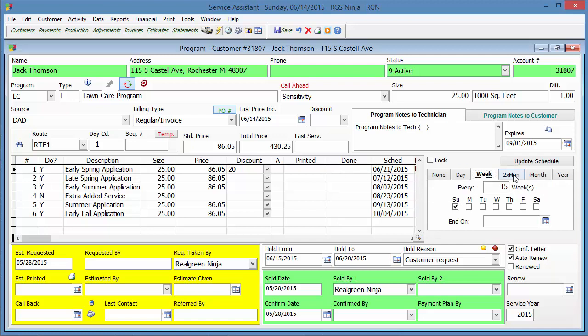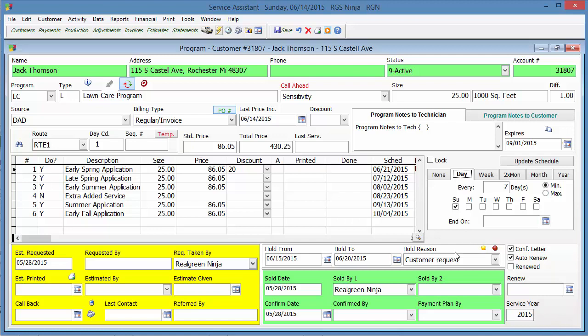All right. You can also do it for every X number of weeks, first and third week, second, and so on in the month, X number of months, as well as X number of years, especially if you're doing something like a 3-year pest control program. So keep in mind, you are going to be blocked if you hit 12/31/2015, but that's why they added a new feature called non-service year. I don't know if I mentioned it earlier when I was talking about the service year down here, but non-service year will blank this out.